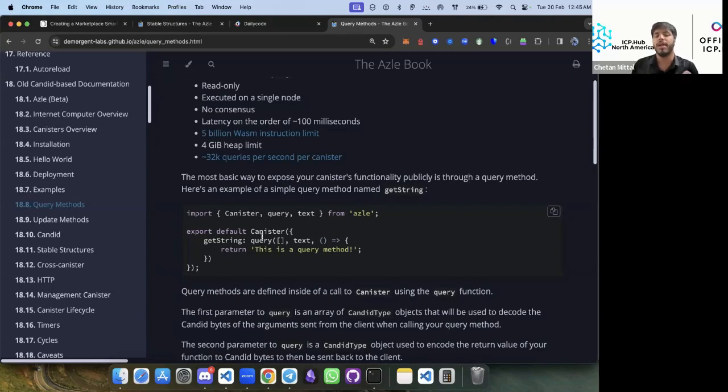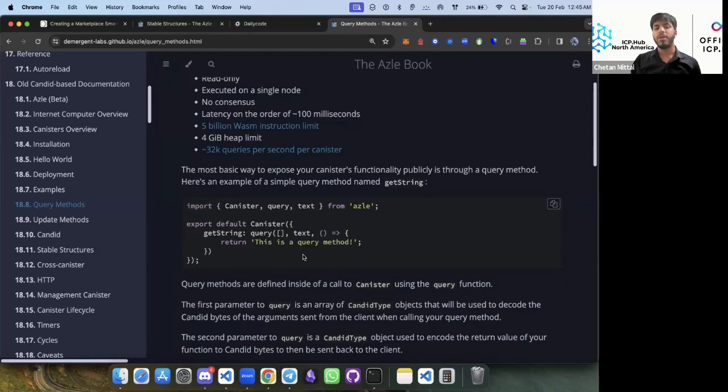He is not inputting anything. Let's say the application is asking for the username of the individual. We are not asking him to fill out that username. We are just asking him to print something as hello. So this is the example here, that this is a query method. We are bluntly just printing on our terminal that if someone is clicking on the canister button on the front end, so if the getString function is getting called from the front end part, the message that the user will be getting is query method.